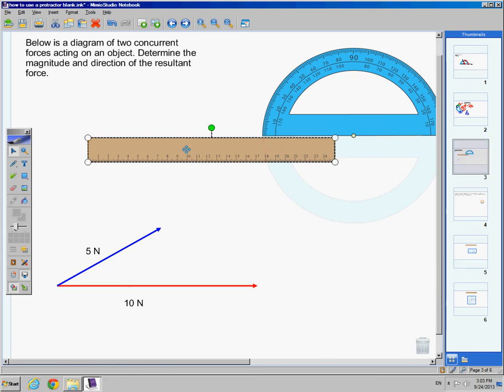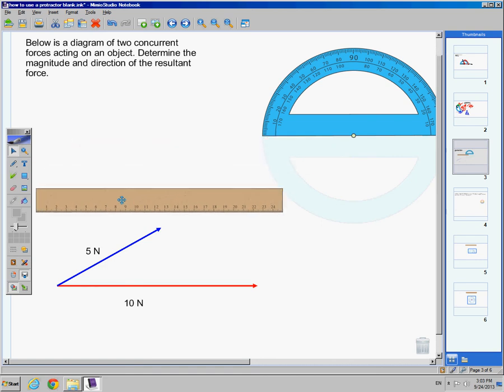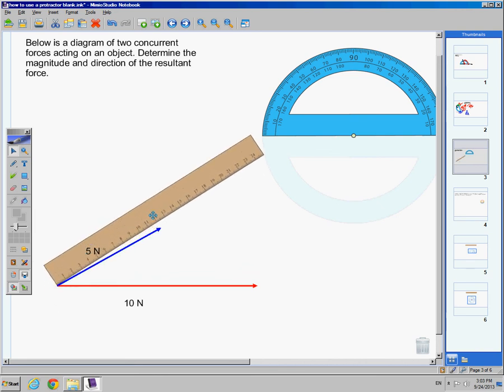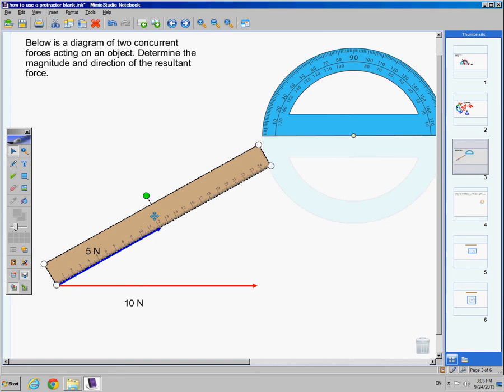Because I don't have a scale here, we're going to make up our own scale. I'm going to take that ruler here, rotate it, try to line it up. And according to this, we're going to change our numbers here. I don't agree with what the diagram is. I'm going to actually change this. I think this might work a little bit better, and I'll have to do some math. 1 centimeter equals 1 Newton. So therefore, if I count here, that's 12 centimeters. I'm going to cross off 5 and say that this is going to be 12 newtons. And I'll have to change a little bit, but that's okay.